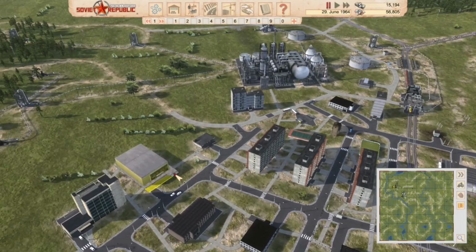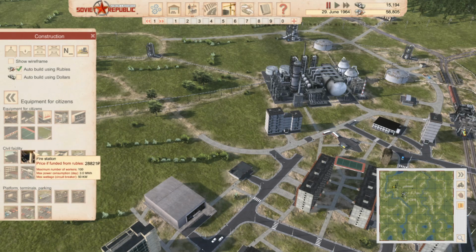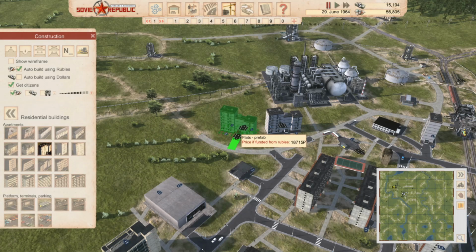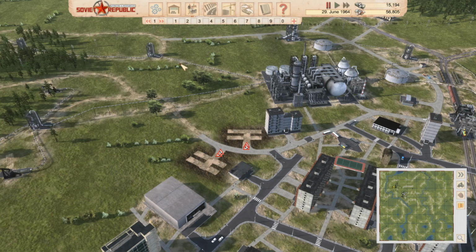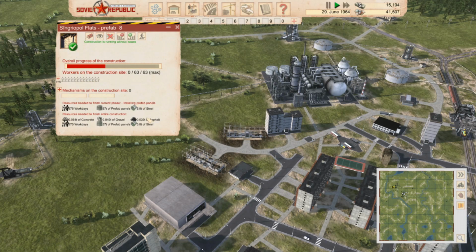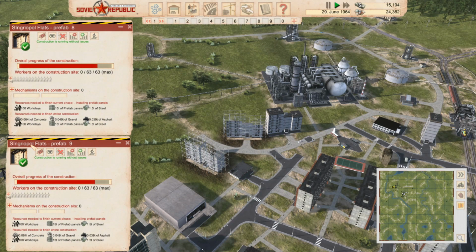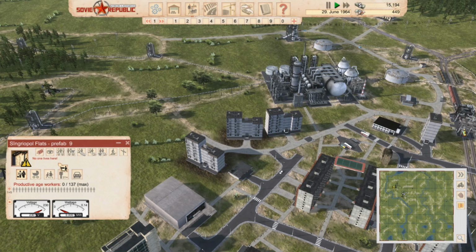And now what we also want to do is get a couple more houses in there. I quite like these little flats here. We can get you in like so. There we go, and another one on this side. There we are. And then we're going to tell them both to work over at the refinery, and hopefully it will pump our oil production, which is what we kind of need to make money with. That's our bread and butter.